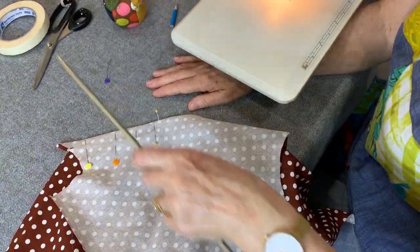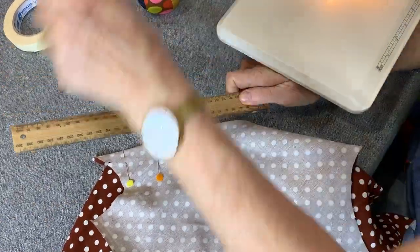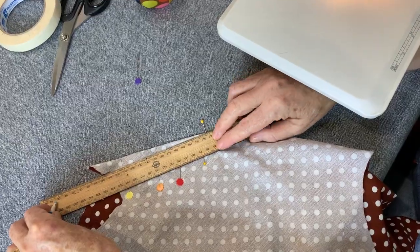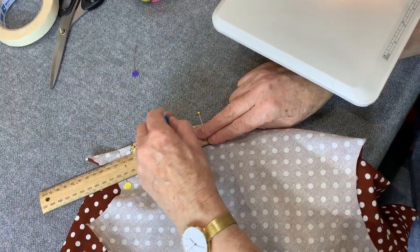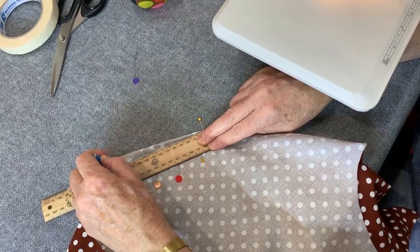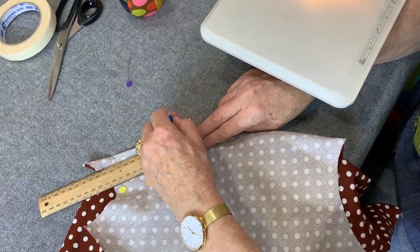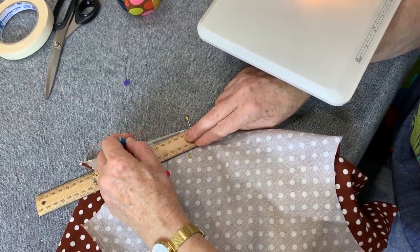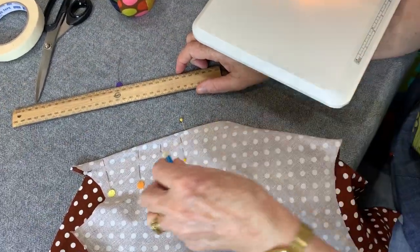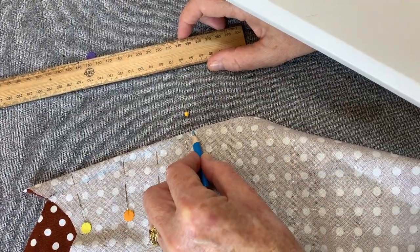Now, the easiest way to create your stitching line is to grab a ruler and a chalk pencil and put both ends on the points that you're going to begin and end, and you're going to go back with your pencil and put some lines in between. I wouldn't suggest you do this with a lead pencil, because it'll leave marks. The beauty of a chalk pencil, sometimes called a tailor's pencil, is that those chalk marks will actually wash off. So that's the technique for you. You can start at the end here. We're going to backstitch and then stitch all the way to the tip.